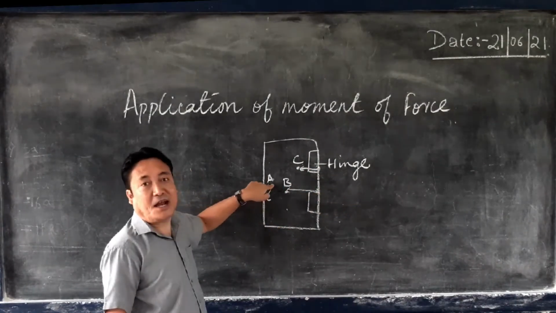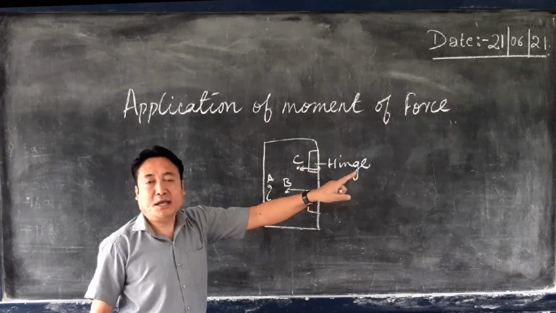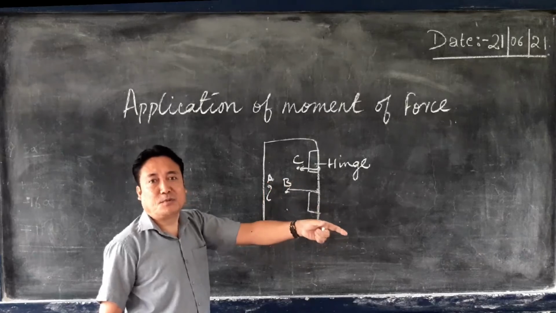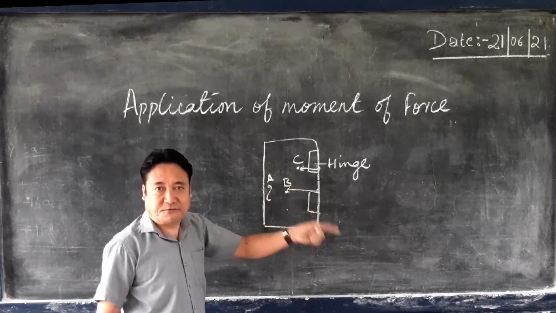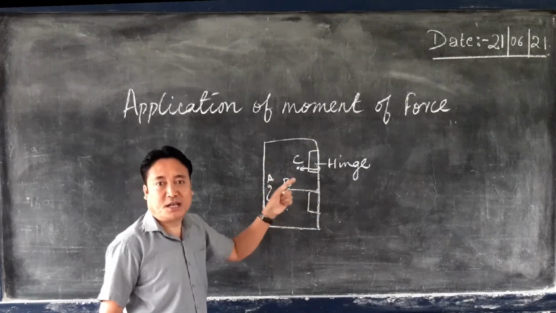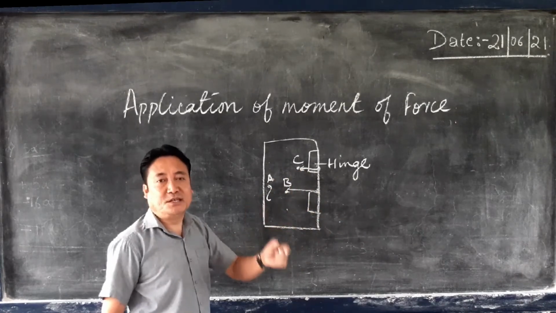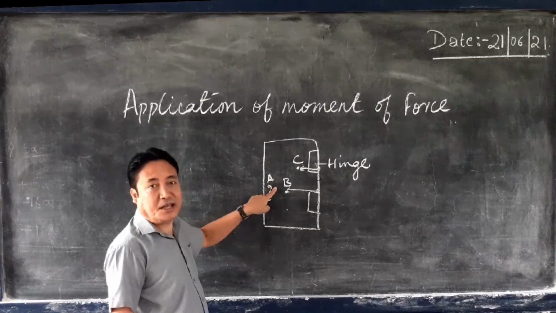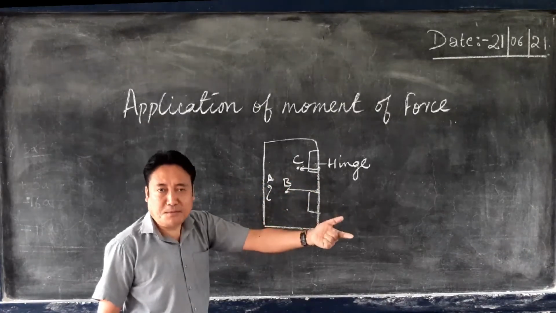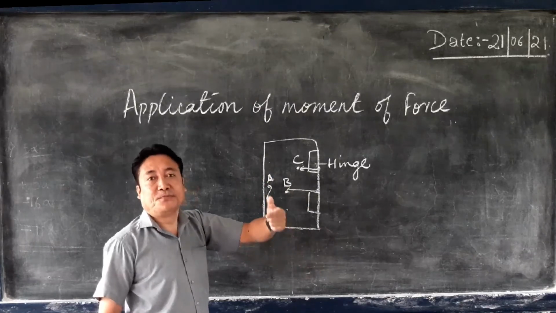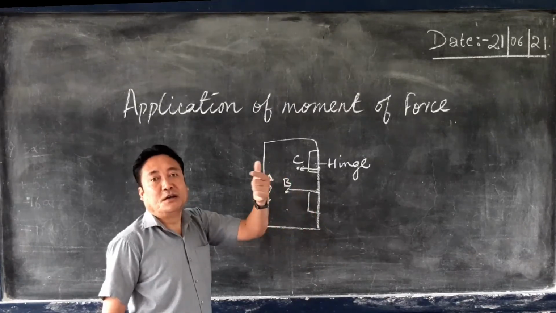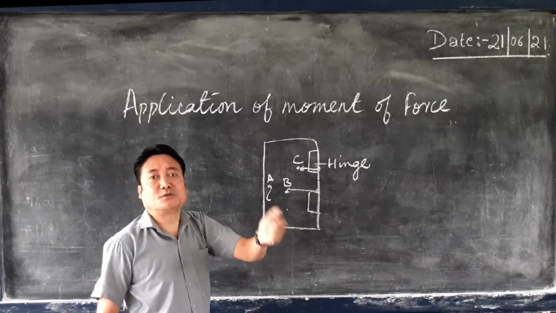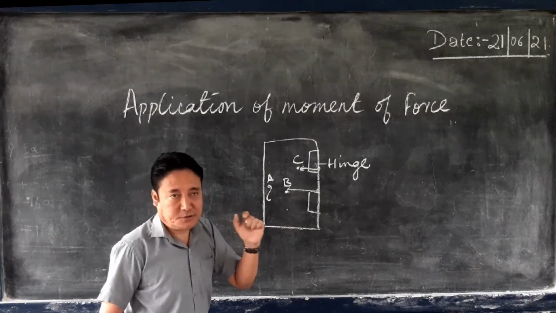But when you place the handle at A, by applying a smaller force, you can close or open the door. Which means by applying a smaller force, it produces a large turning effect. Therefore, it becomes easy to close or open the door. Why it happens is that when the handle is at A, the moment arm becomes more. That means the moment arm increases. When the moment arm increases, lesser force is needed, or the turning effect will be more, and even a small force will produce a large turning effect.